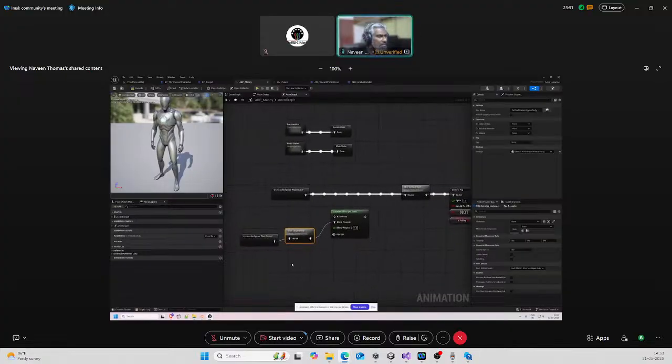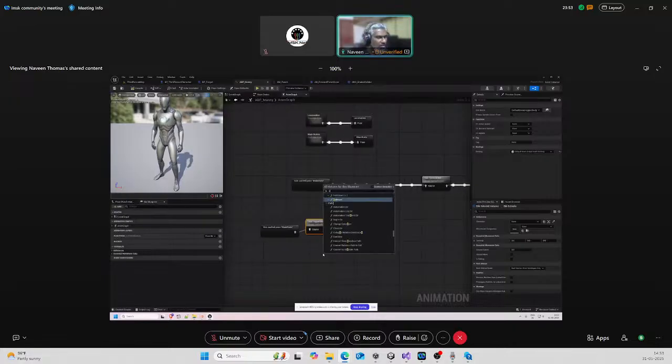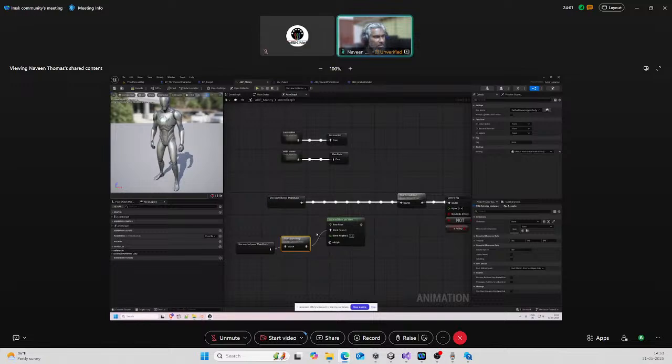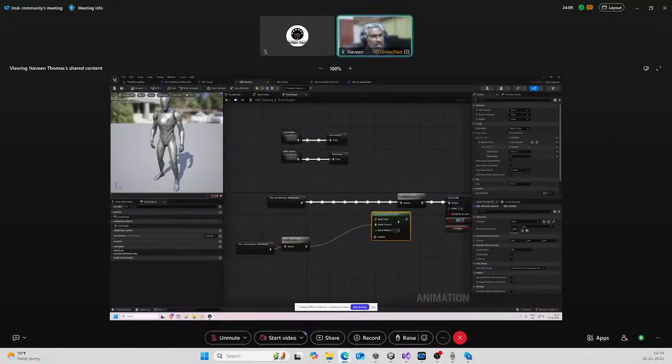So when I first create a slot, upper body, which is already there, here I can define how it blends with the other thing.